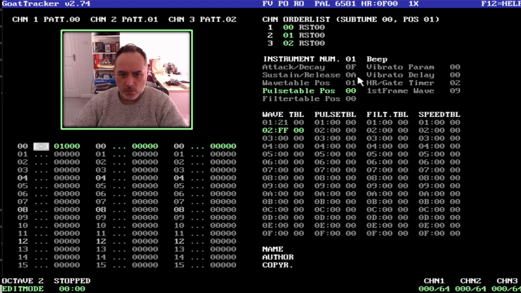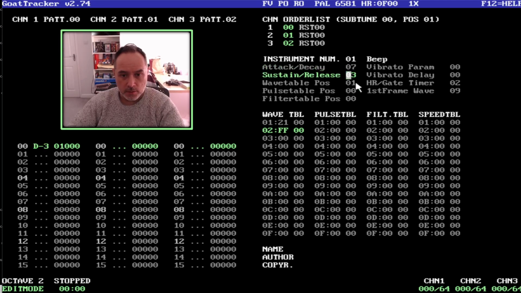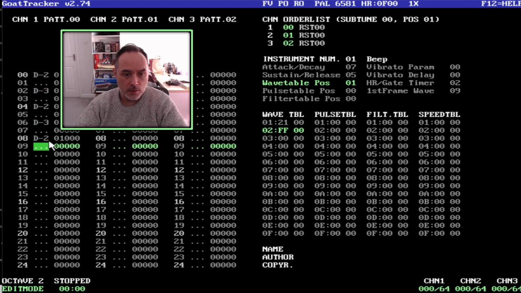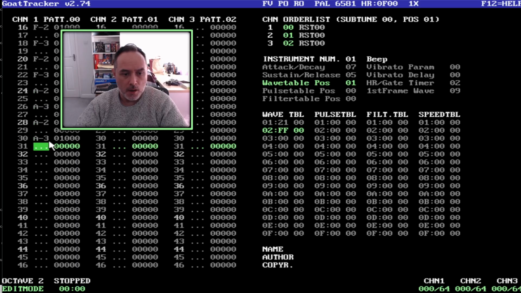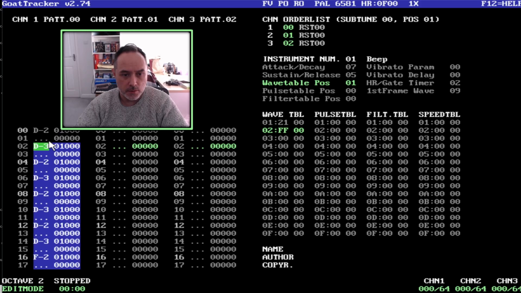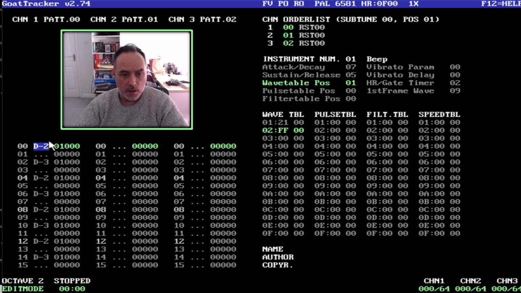Right, so that's got a long release, so let's just do a short one. Probably a decay actually. Let's try that again. There we go. So I'll give that 7 and maybe that 5. Let's just do some beats, some bass sounds. And then if you hold down shift and go all the way to the top, control C, go down to 32 there and control V, and then F2.